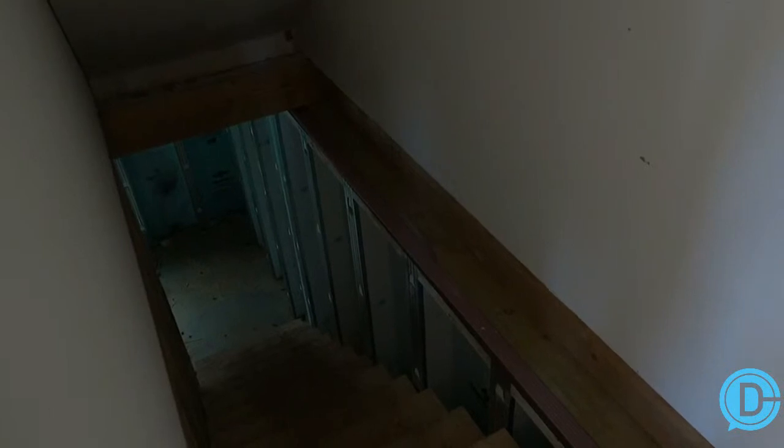So you know what, Dave, pan back down there because what we're going to show you in the next unit will look a little bit different than what you're seeing right now. So where that is exposed, where the sheetrock ends, yeah, right along here. That's the top plate, and then the house is sitting on the top plate, right? And that's where the band joist of the modular meets the top of the foundation wall.